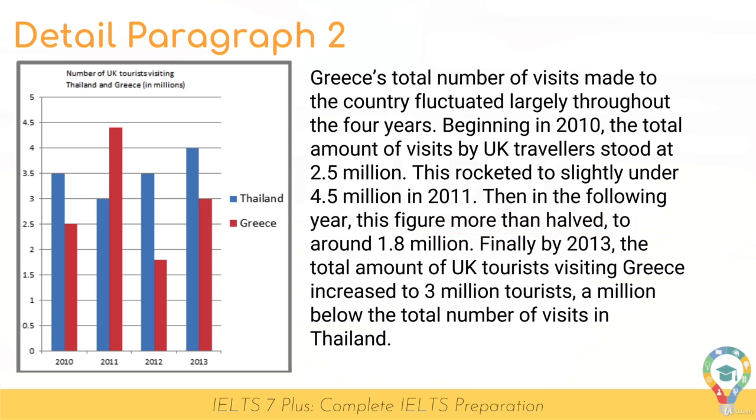And quite simply, to finish my report, I gave the final figure for UK tourists in Greece and made a quick comparison between Greece and Thailand. So that's all for our model answer reporting on a bar chart. We've seen our introduction, overview, and both detailed paragraphs. I highly recommend reading through the full report, which is in an extra resource after this lesson. Next up, we'll look at another model answer, but this time for maps and processes.